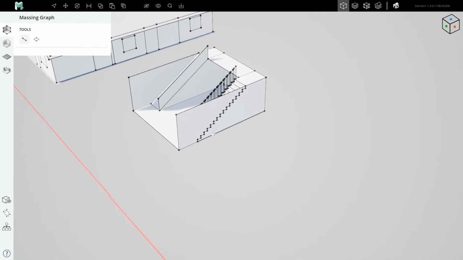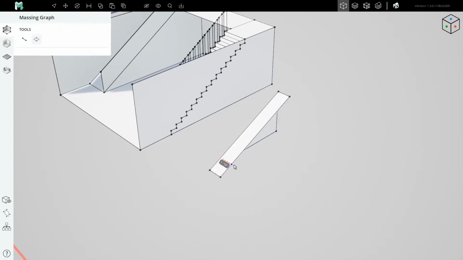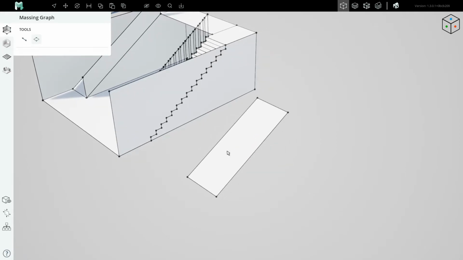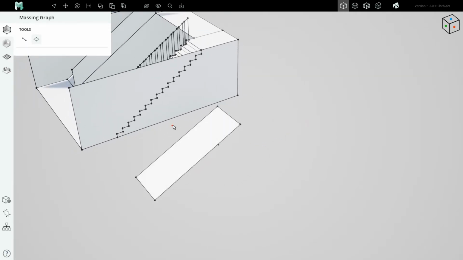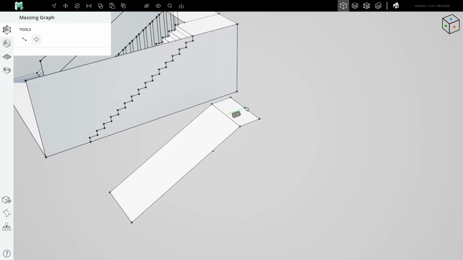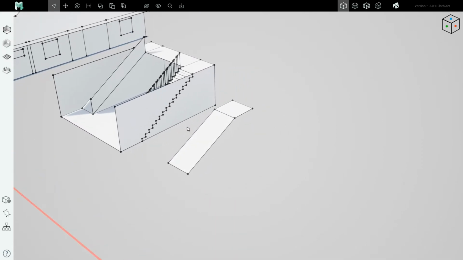To draw a sloped plane, it's as simple as drawing a run, such as 12 feet, and then a rise, such as 6 feet, closing the triangle, and then using the rectangle tool to extrude a horizontal width of, let's say, 5 feet. This is one way to model it. You could have modeled every edge using the line tool. And if you have, for example, a stair that returns with a landing or a stair that changes direction, you can model your landings as separate planes. Again, for 5 feet, for example.